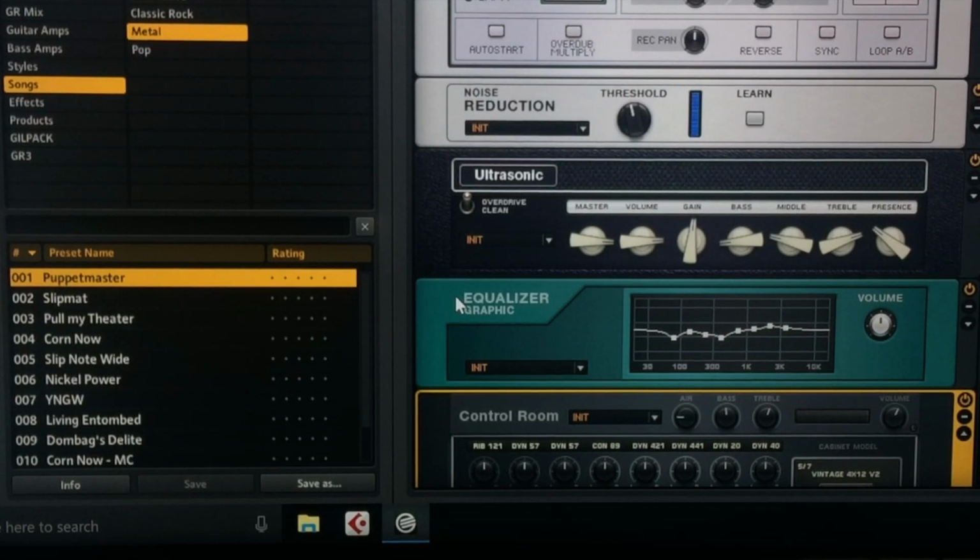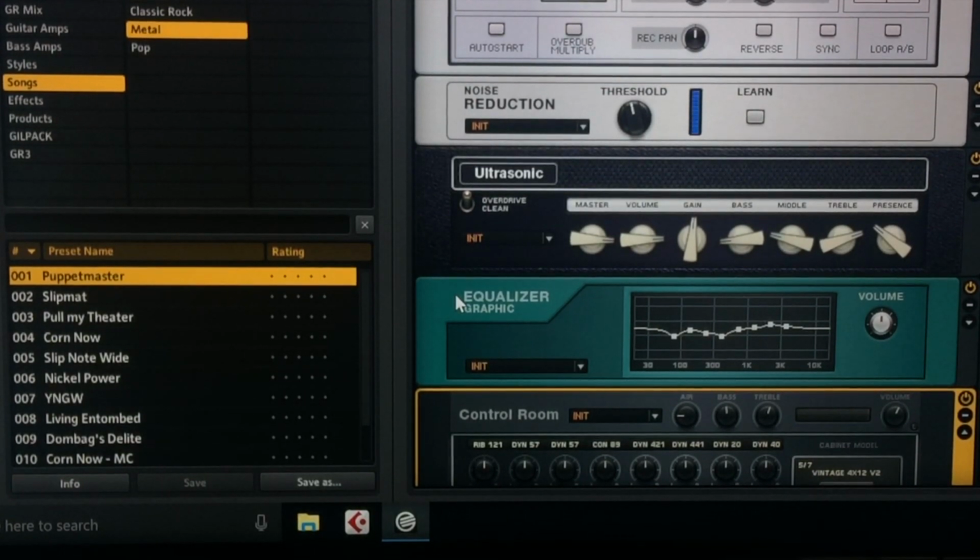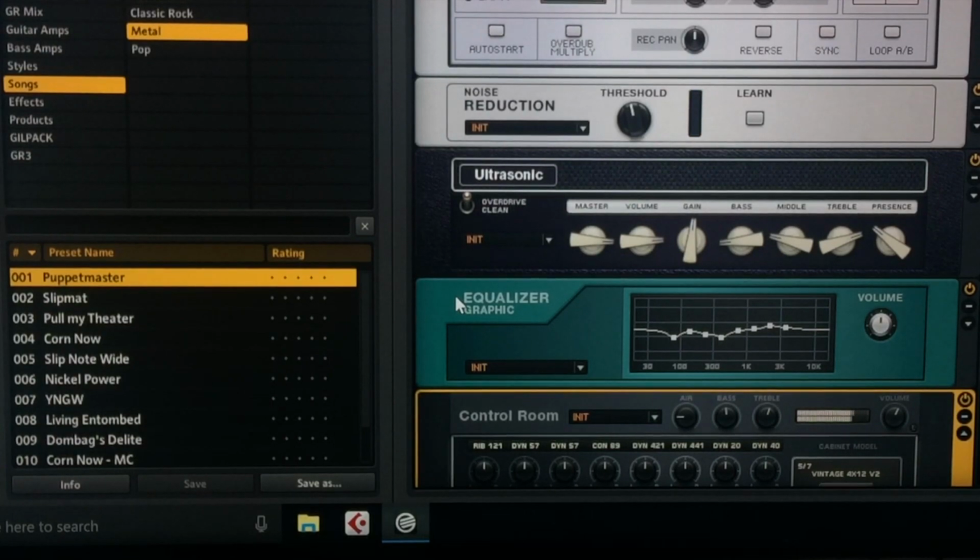Let's see if I can try to play the intro in Master of Puppets without screwing up too bad. Turn it down. This is really cool.